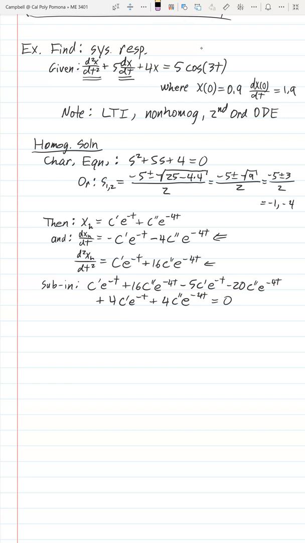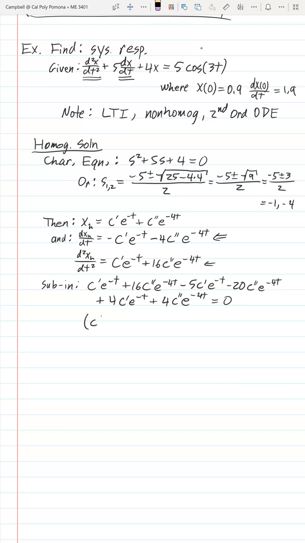And just as we would expect, remember the whole linear discussion that we had before, even though we're looking at the sum of these two basis functions, actually a linear combination, so a sum of these two scaled basis functions, we better end up in the same spot as if we operated on them individually with the differential equation. And sure enough, we can do exactly that. We can factor out e to the -4t's, e to the -t's, i.e. we can segregate what's happening with each of those basis functions.